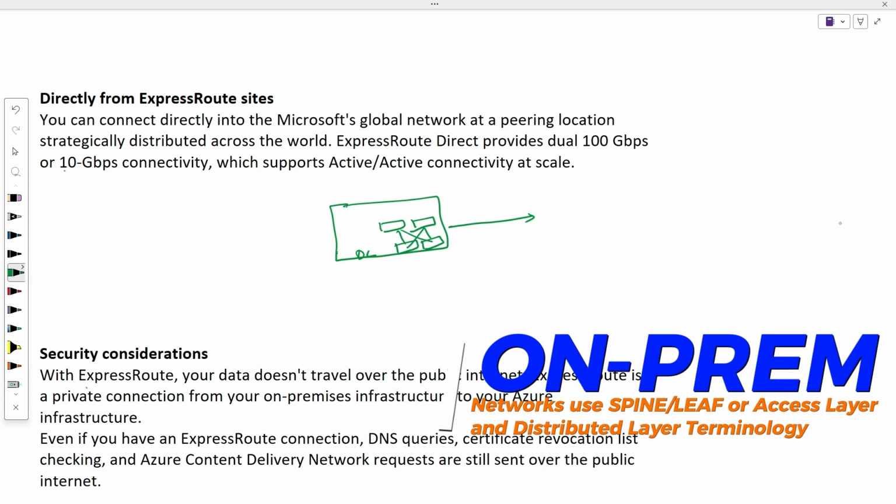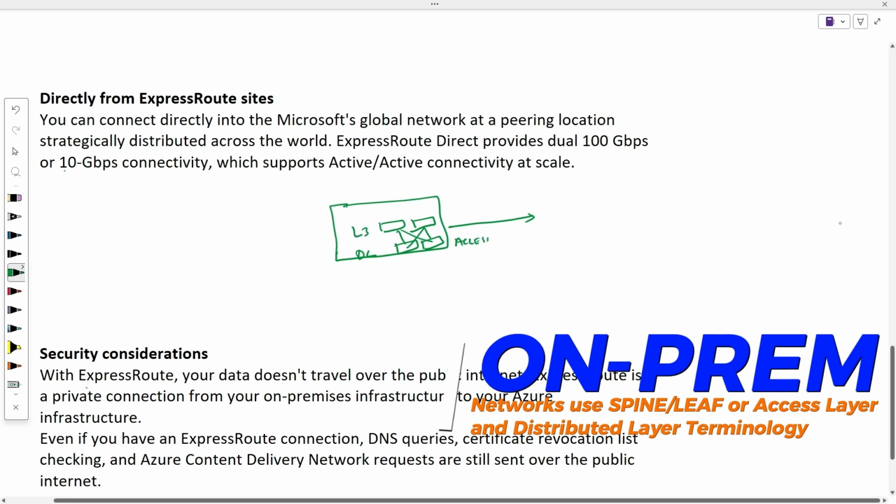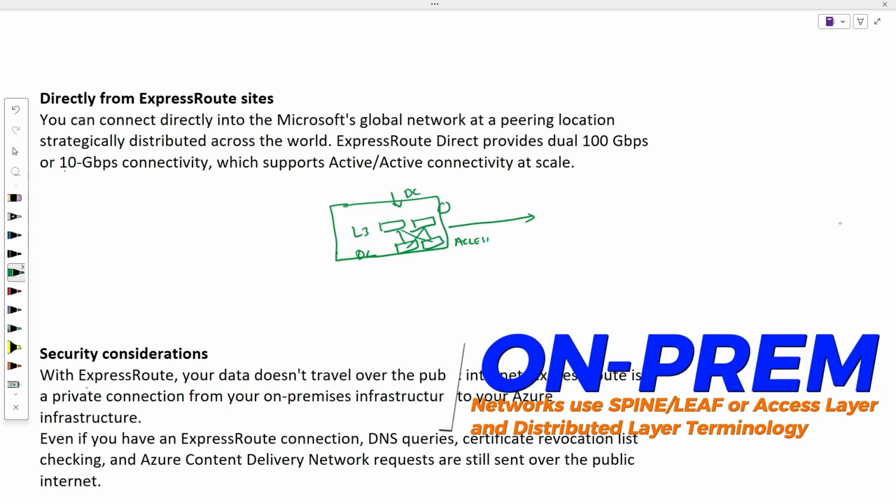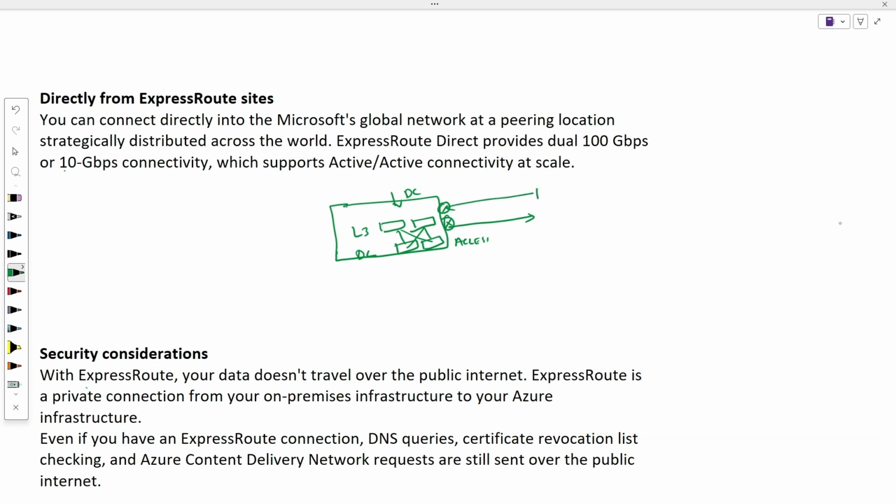And this particular L3 network, access layer network, whatever you have configured in your data center, can be extended via the direct connection to the Microsoft network. So here there is no need of service provider. In this case, there is no service provider.